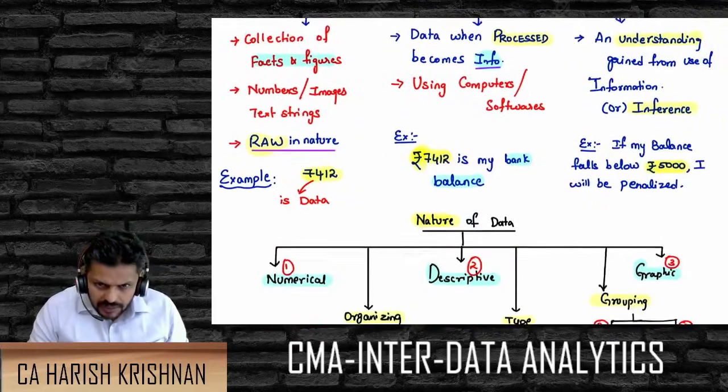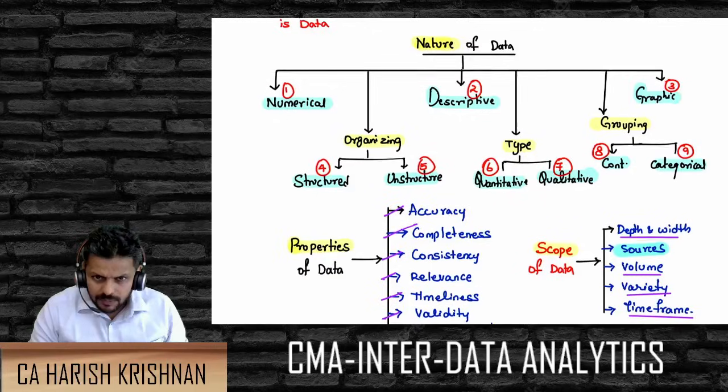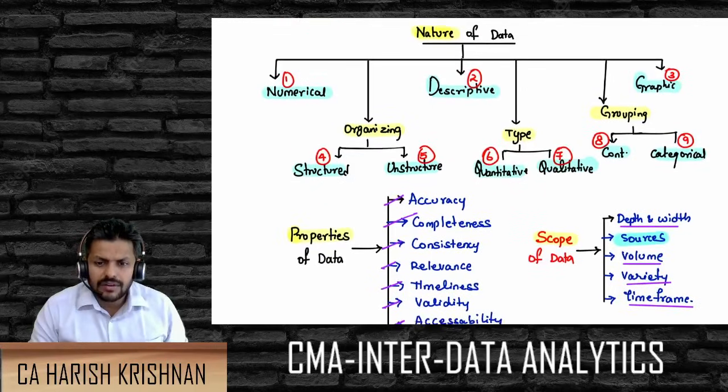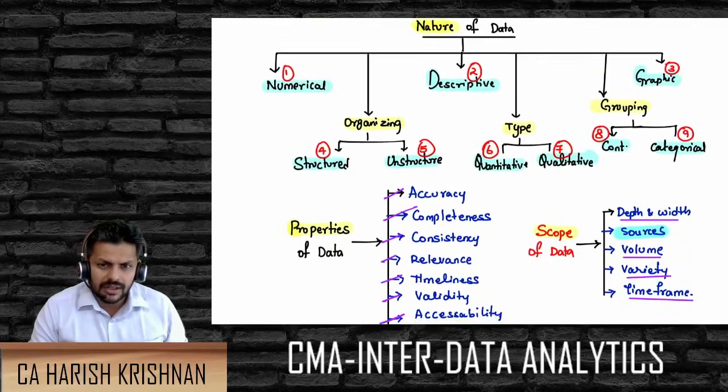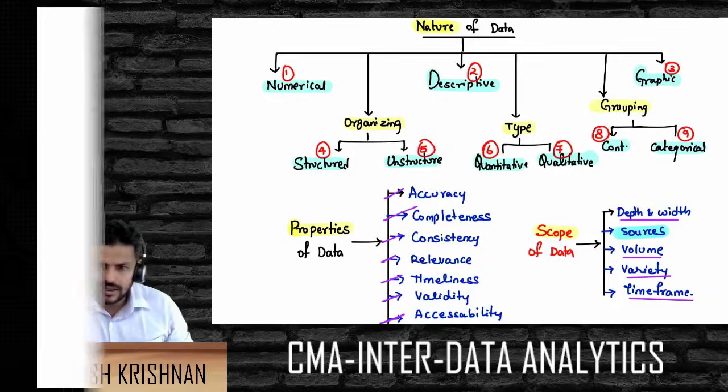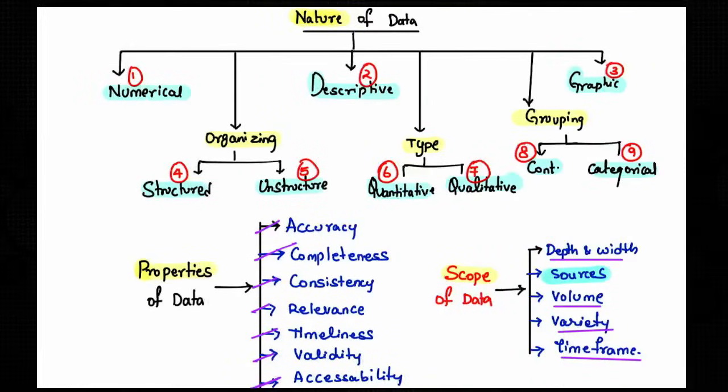So can you take a moment to run through all of these one more time? Let me bring this up: nature of data, properties, and scope of data. Can you take care of all of that once real quick, so that we will quickly move on to the next topic, wherein we have a detailed discussion about the concept of digitization. Before I do that, take a quick look. Guys, you are on digital devices. You can put me on pause wherever you want, and then you can revise and get back. That is something that I expect you to do.